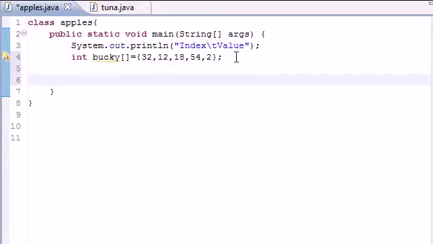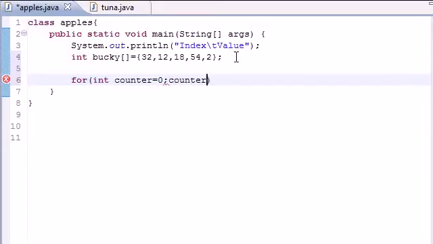Next, let's go ahead and make a for loop to loop through each index of our array. So let's go ahead and press for, and we want it to start. Let's make a counter variable before I keep talking. We want it to start at 0 because the first index of our array is 0. Even though it might have 6 elements in it or 5, the first one is the 0th index. And you'll see why this is later on.